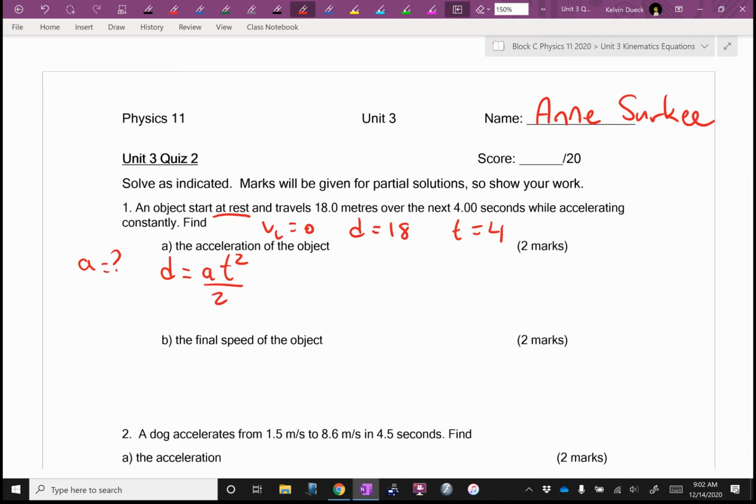What's the T squared doing to the A? So, I think I'll divide it over. What's that 2 on the bottom doing to the A? Dividing. I think I'll multiply it over. Will I need to square root this one? No, I'm not getting rid of the squared because I'm not getting the T by itself. I'm getting the A by itself. So I think the D would drop down like a domino. There would be a 2 there and a T squared there. That equals A. Or if you treated the 1/2 as a 0.5, I think you'd have D over 0.5 T squared, because dividing by a half is the same as multiplying by 2.